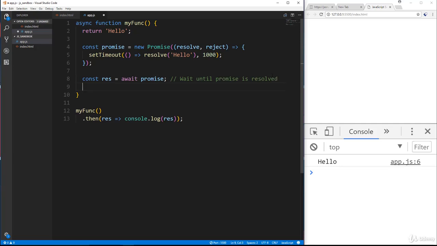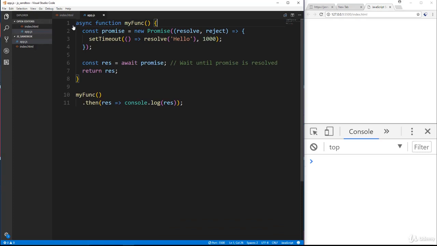And then let's go ahead and return res. Alright, so let's see, we'll go ahead and save, and let's get rid of this. And save, so 1 second, and then hello. Alright, so it waits for the promise to be resolved until it actually sends the response.